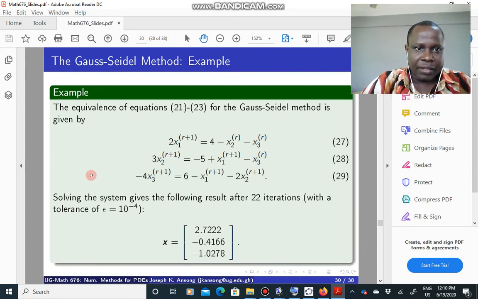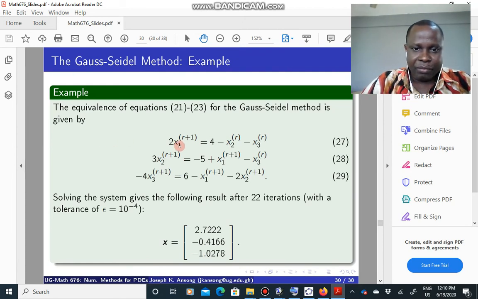So we'll look at an example of it, the Gauss-Seidel method. Okay, so here is the same example that we solved using the Jacobi iteration. So now we want to use the improved method of the Jacobi, which is Gauss-Seidel, and see what we get. Basically, you want to see whether you are doing a better job in terms of the number of iterations that you need to go through before you end up with your final solution. Okay, that tells us whether this is improved.